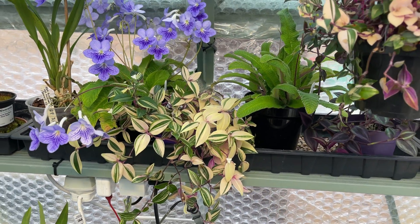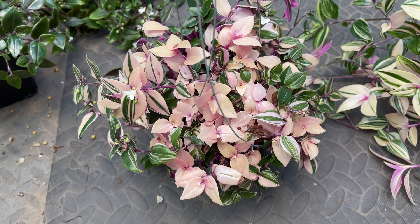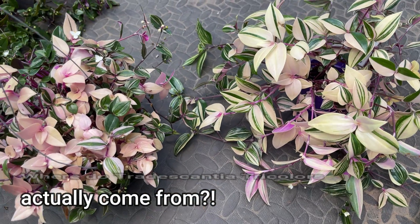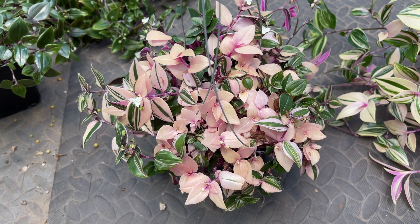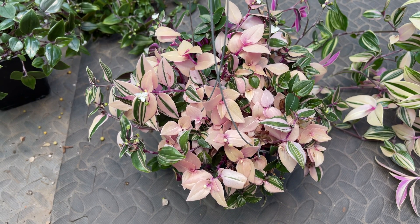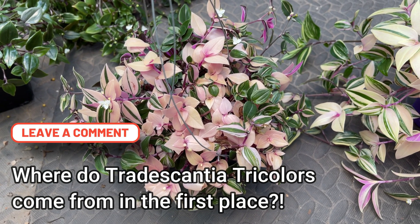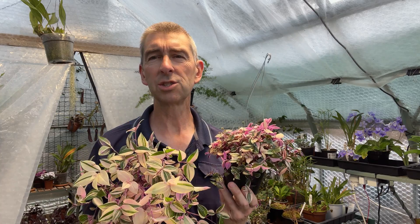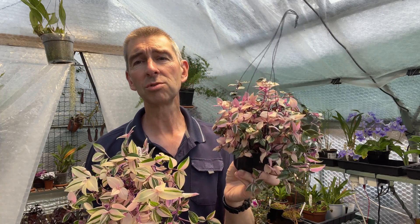Going back to my original Tradescantia tricolor: the question now is how do you actually get another Tradescantia tricolor other than buying it? It can't be from cuttings because you clearly end up with something completely different. It can't be from seed because hybrids very rarely come true from seed. Could it be a species? I would very much doubt it, seeing as it very quickly reverts back to either full green or the pinky cream leaves taking over. So if you know the answer — where do you get a Tradescantia tricolor from in the first place? — put it in the comments, I'd be very keen to find out.